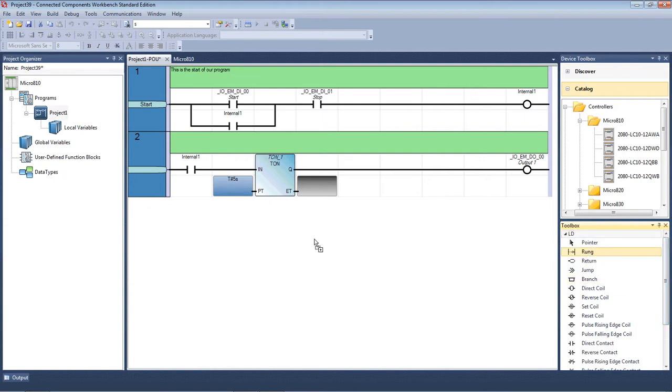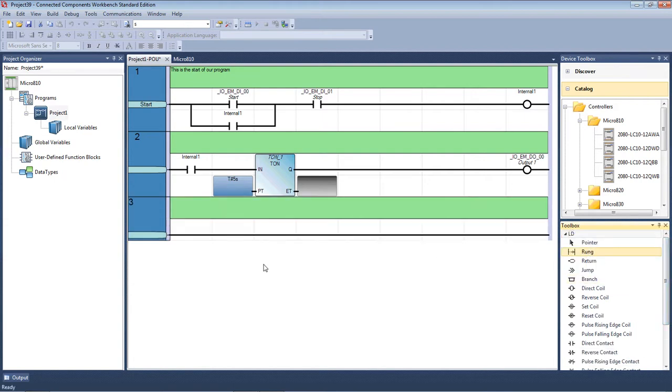That was a rung I was trying to drag in there, sorry. Drag another rung in. And again, we need to be labeling these. We need to be putting in information and labeling them as we go, as I'm just showing you how to put different elements into here. It's not actually a working program, of course.